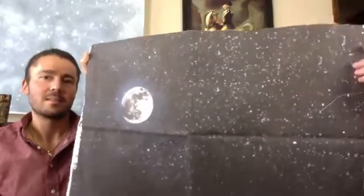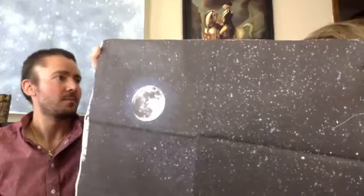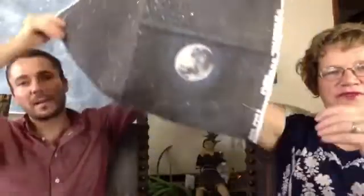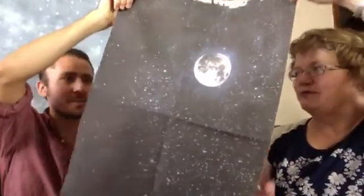This is really cool. Barb Johnson said, can you make it to where the moon's on the other side? Sure, we'll just do this. Or you can do a little portrait as well. You can have it up like that, or we can have it like this. How fun is that? It's got to be opal. Silver, yeah, get it with silver.